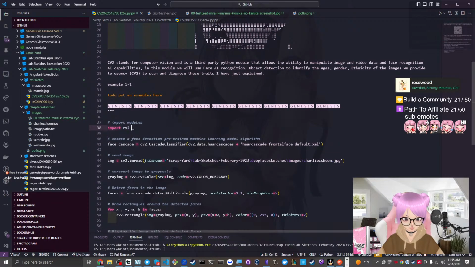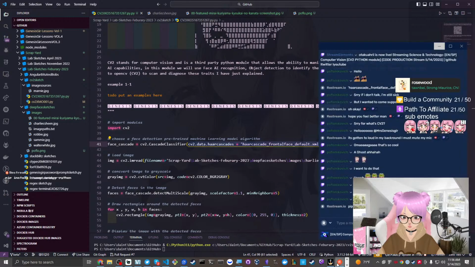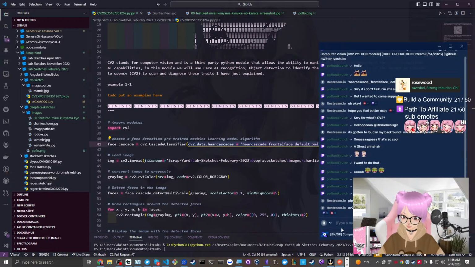First, you're going to need to import cv2. You're going to have to choose a face recognition pre-trained machine learning model. If you're starting out for the first time, use this one. This is the most basic one that you could use. Put that inside of cv2.CascadeClassifier.